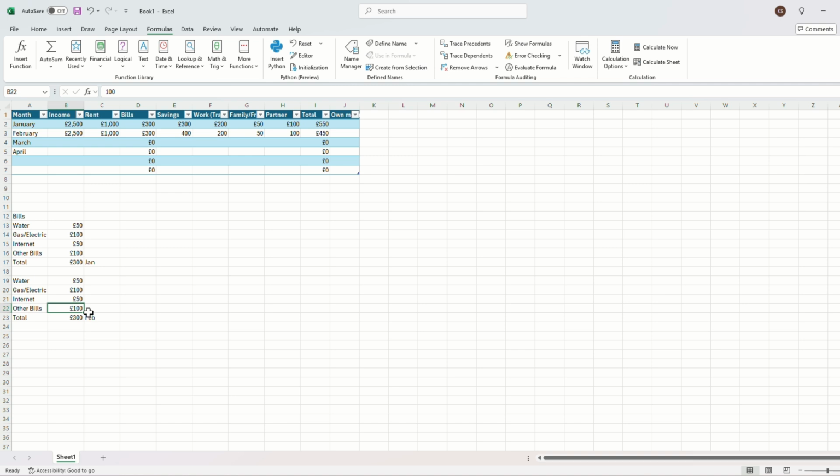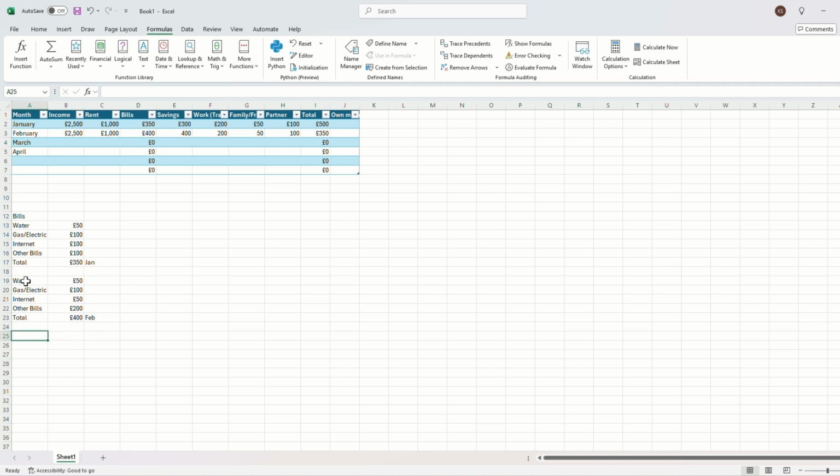So now if we change the figures here, change this to 200, then only this one will change and not this one. This one still stays the same. And then if we changed this one to 100, then now this one changes, but not this one. So then now we can put March in.